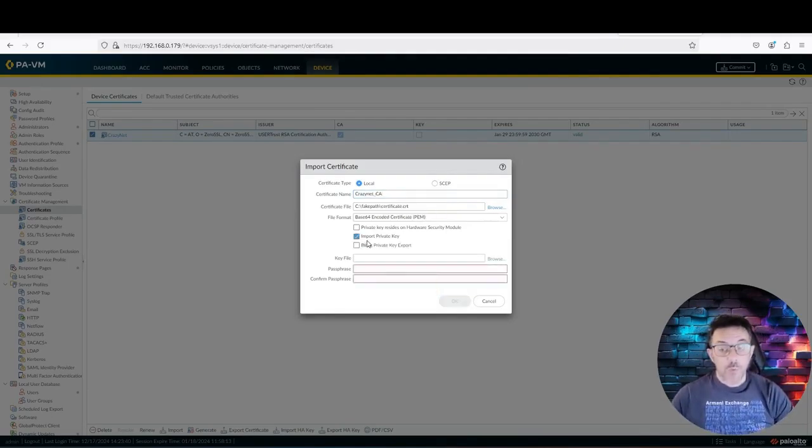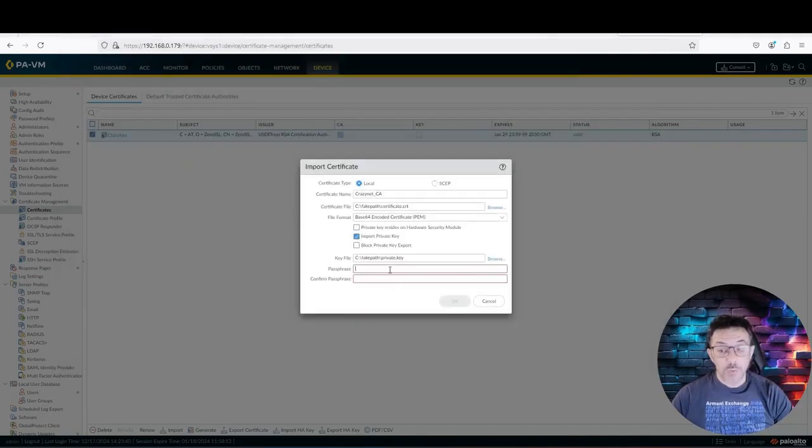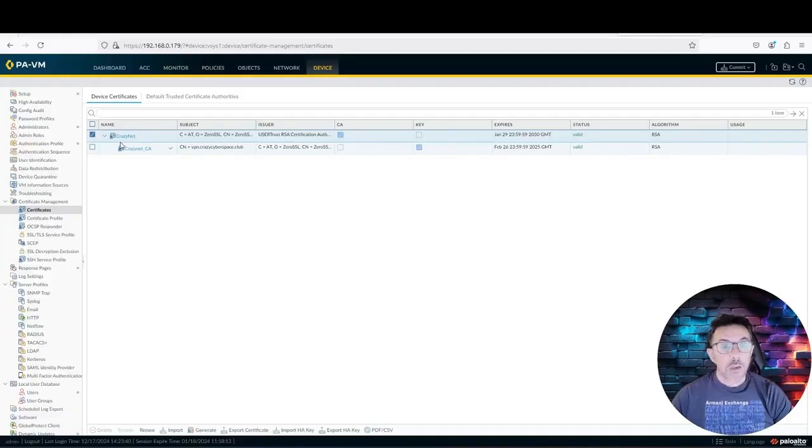Now we select import private key, browse again. Here we have the private key file. Here you need to enter a password. You can make one up, for example, 1234567. Obviously, this is just a demonstration video. The password should ideally be complex. Click OK and it has successfully created the entire certificate chain.